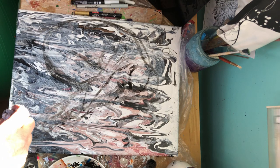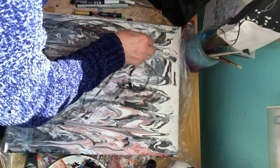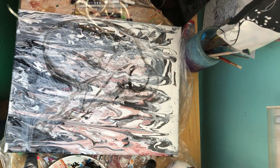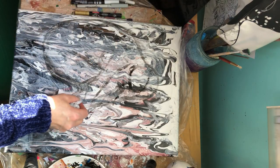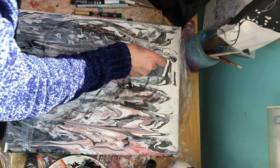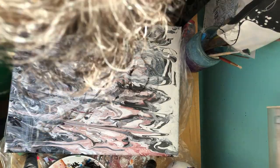So now I sort of have the basic shape of it, of her, not it, her. Just going to get rid of some of the unnecessary lines so I don't get too confused. Not quite sure about this line. I've got to figure it out when I paint it. It's not quite as round as the original because I would have had to move over a little more, but I didn't want to get more into that.